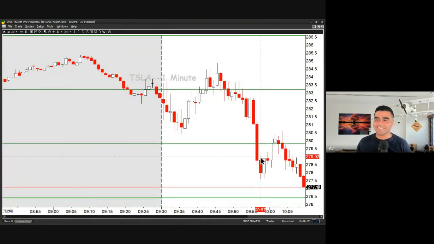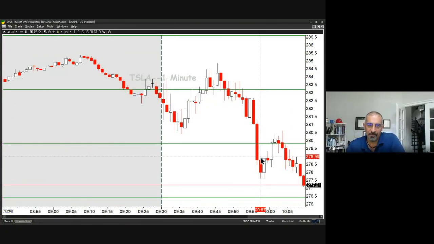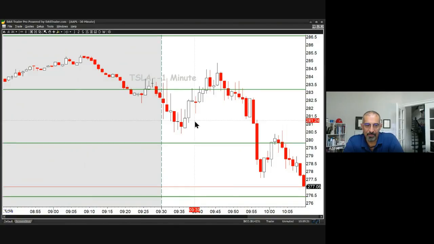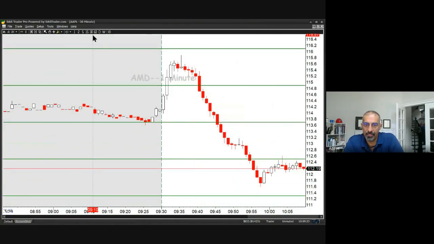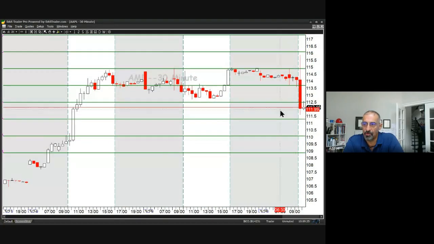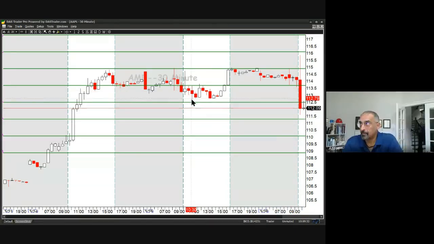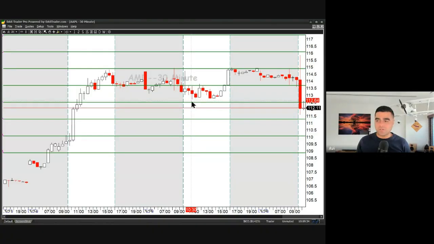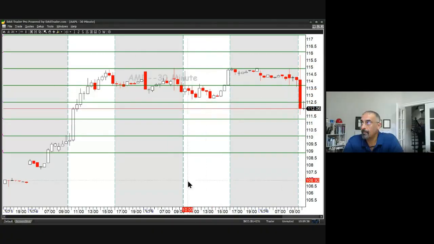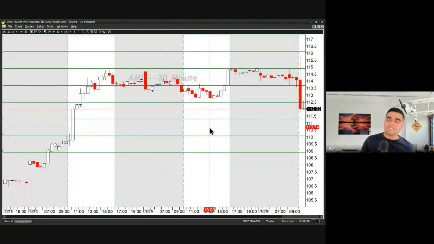Can you have a look at AMD? I mean, it broke down really hard. 30 minutes is very, very bearish. It's retesting the 30-minute level again, which is 112. Yeah, see, what I like is a consolidation before I take a breakout, so you don't have that here. The other way to see it is it's broken yesterday's low. But I don't trade those levels anymore. That strategy is there, and that's what I used to trade last year. I would have taken this short.